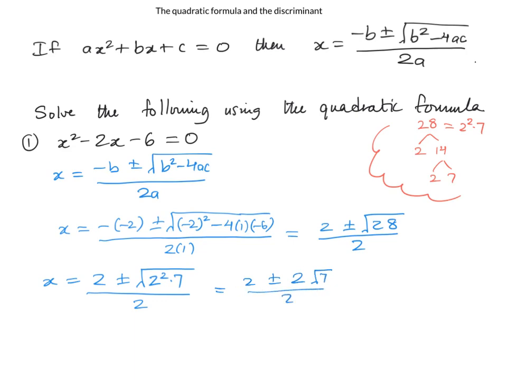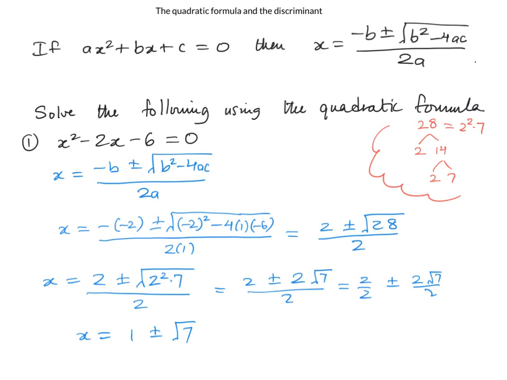Now, it's all over 2, meaning 2 is the common denominator. Remember, terms are separated by plus signs and minus signs, where plus or minus, that's one big sign. So each numerator term is divided by 2. So I have 2 over 2, and then plus or minus 2 square root 7 over 2. And that allows me to then cancel in this term, 2 over 2 is just 1. And in this term, the 2 over 2 cancels, so I'm just left with root 7. So I end up with x equals 1 plus or minus the square root of 7.